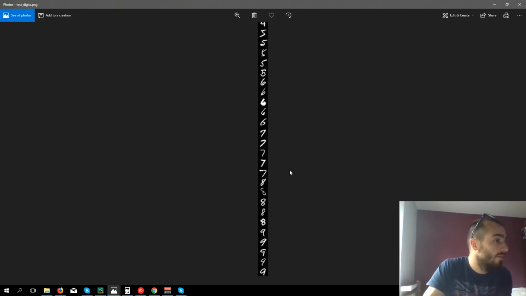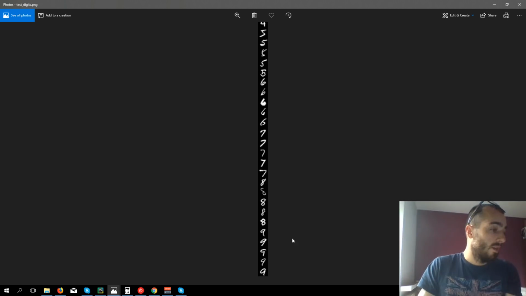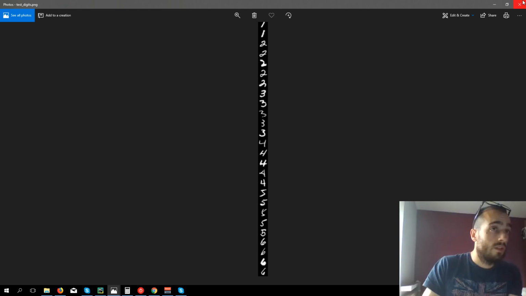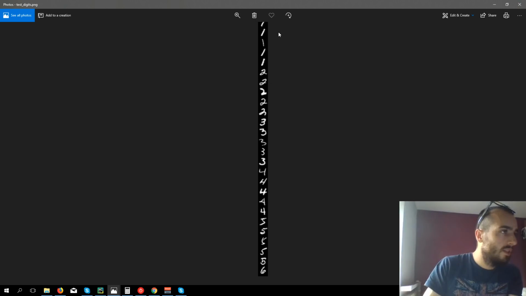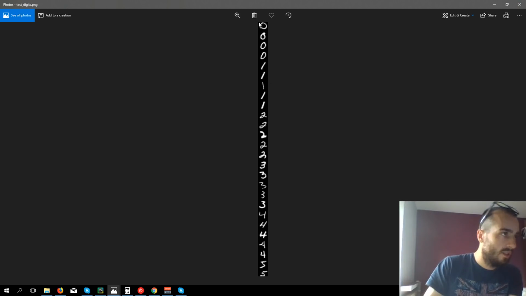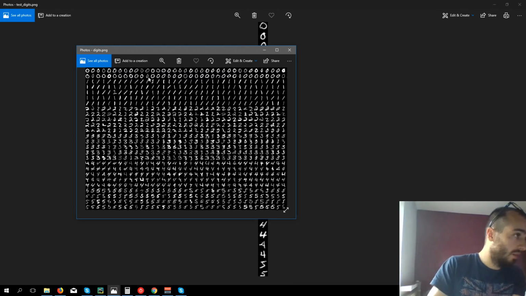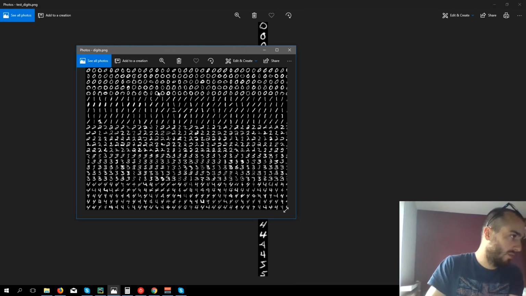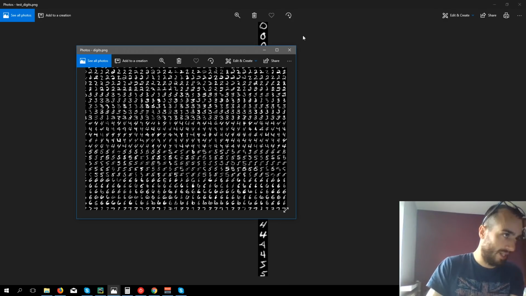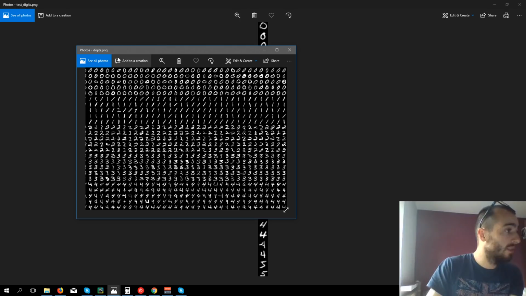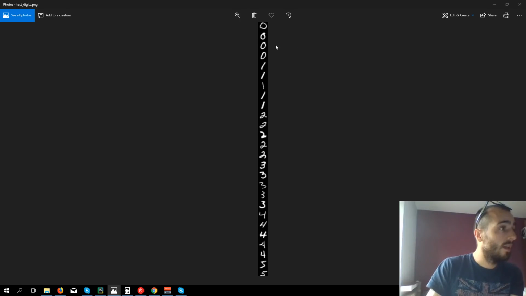Let's see if it can guess correctly each single digit that we give it. And be aware that these are all new digits, so the digits that you find here are not in the training set, of course, otherwise it would be easy to guess. So they are still 0, but they are different. All of them are different, this one and also this one.